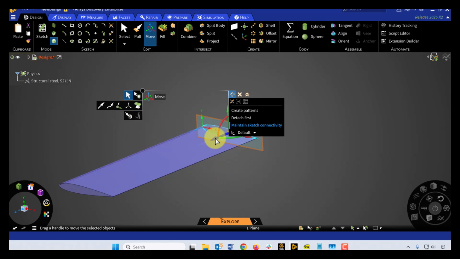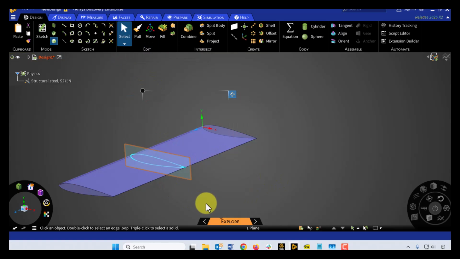So let's say I'm placing the rib at the center of the wing. And if I drag the arrow, I have to select the arrow close to the end, and then I'll hit spacebar and 7.5. So now my sketch plane is in the middle.